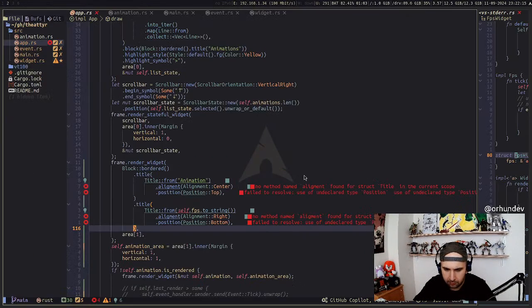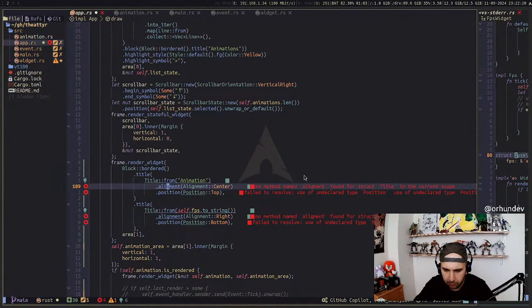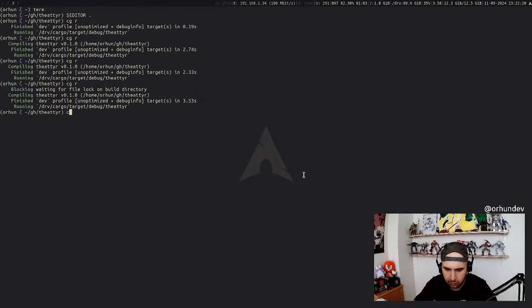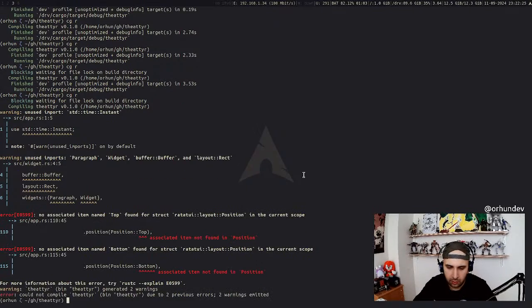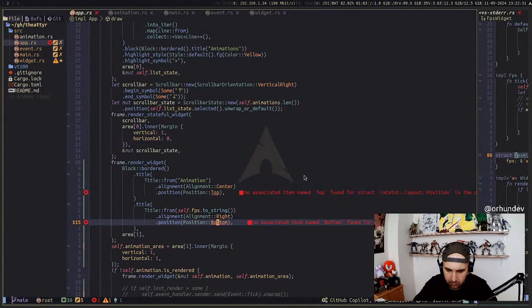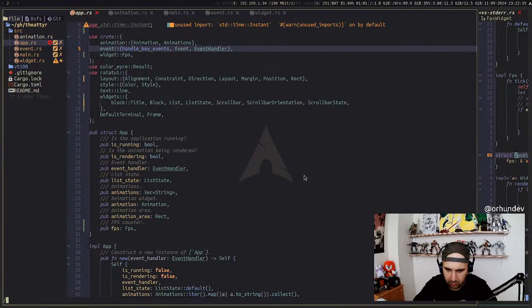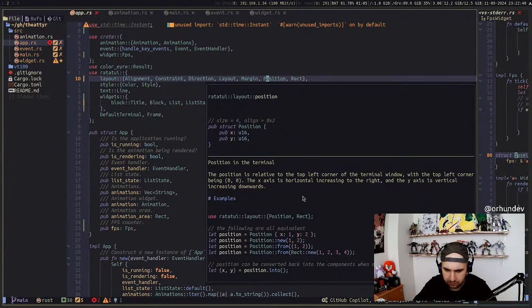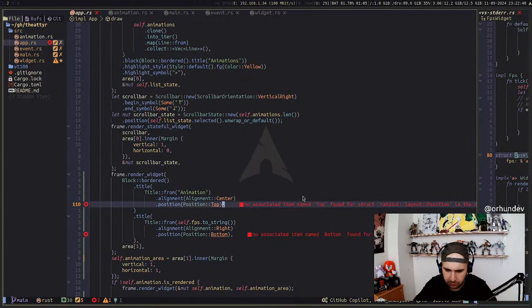All right, let's see. Alignment, of course, typo again. Position is not imported. Import that. We are ready to go. What? Which position did I import? Wait, this is not position.